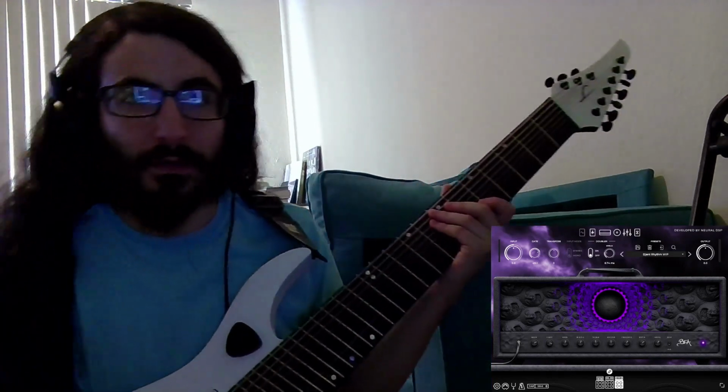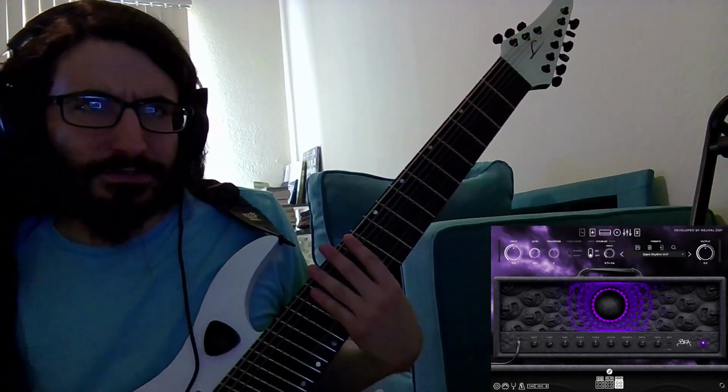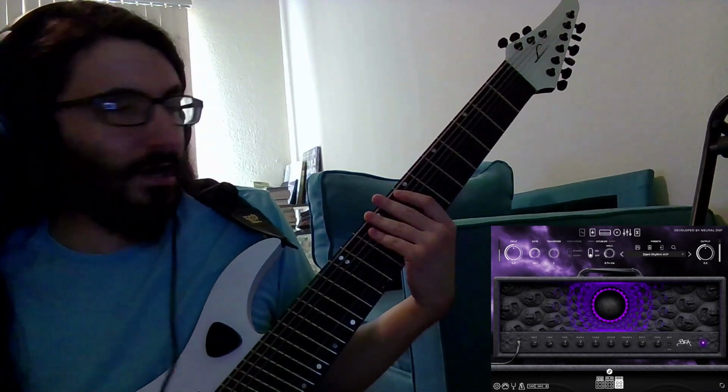So, right now we're going through a heavy sound, I'll show you what that's like. Also, I had to change the tuning back to standard, so instead of this, this is a C sharp.